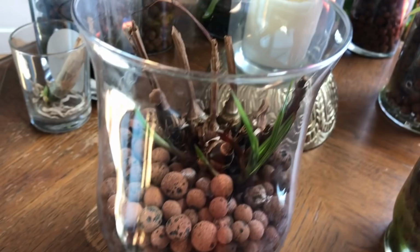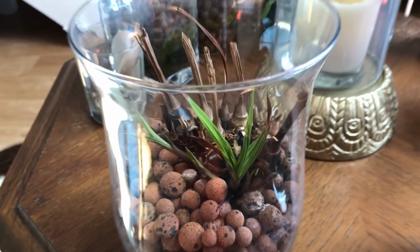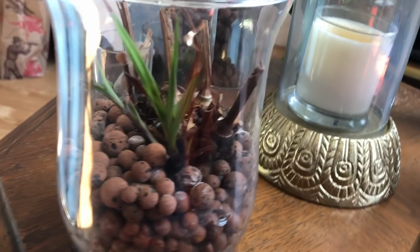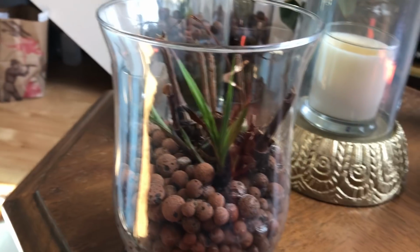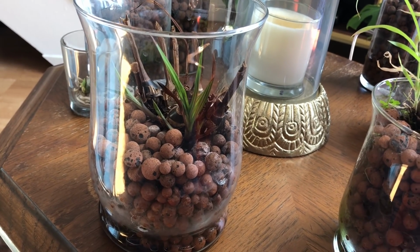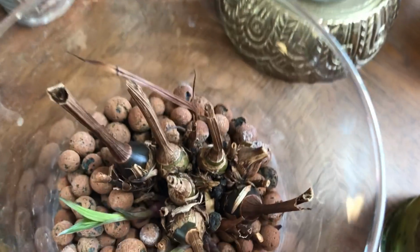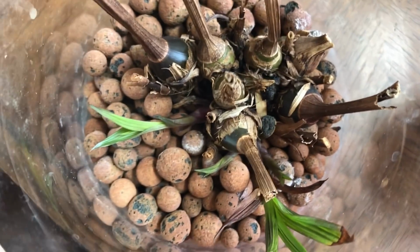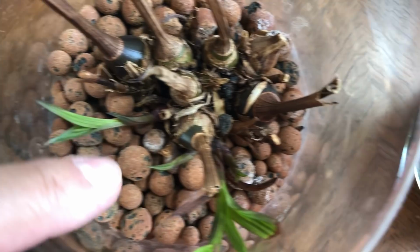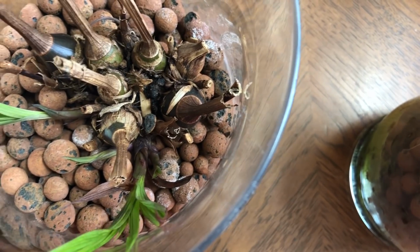This is an orchid that I declared dead in one of my In Loving Memory videos because I just thought it was a goner. And Justin refused to let me throw it away. He insisted that if I just gave it positive energy that it would recover. And I'm not quite ready to declare this a full resurrection, but take a peek at what's happening inside of this container, you guys. There is one new growth there, another new growth there, a third new growth there, and then a fourth right here.